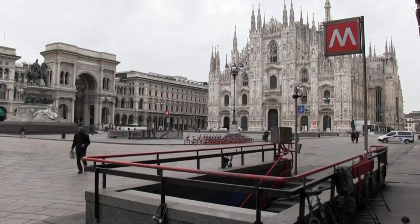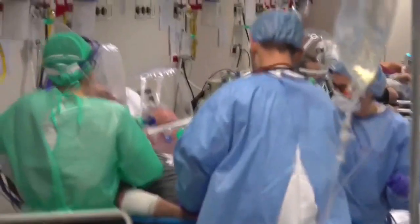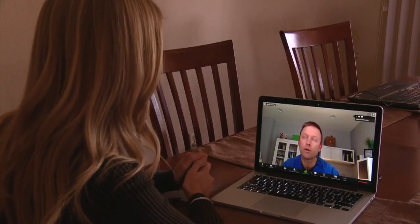The hope is that multiple patients will never have to use one single ventilator, but some students here at Red Rocks Community College say that if that becomes the issue, they have plans that could help out the medical industry. ICU Dr. Karsten Bartels was looking at how to prepare for a possible shortage of medical equipment in Colorado, and began by sending an email to engineering departments at schools across the state.